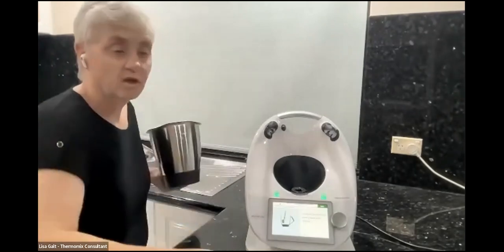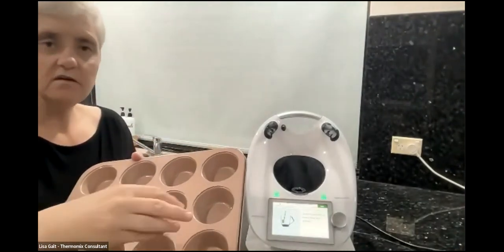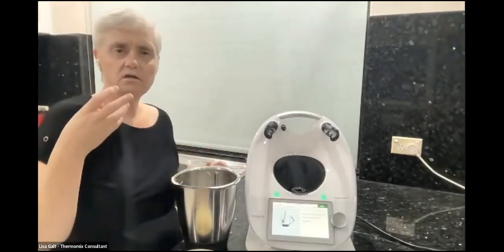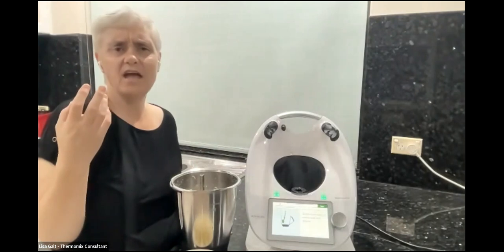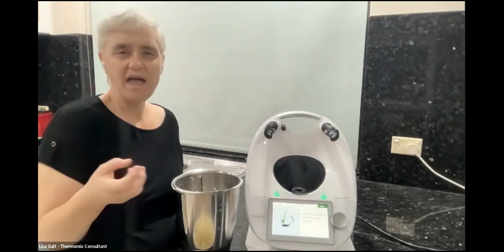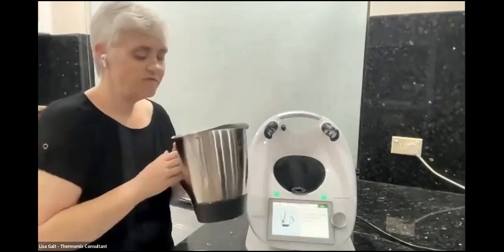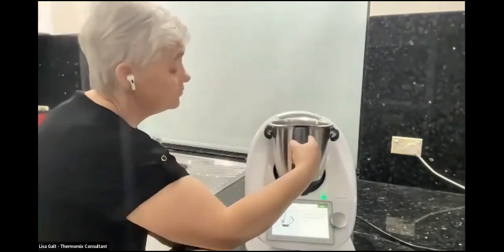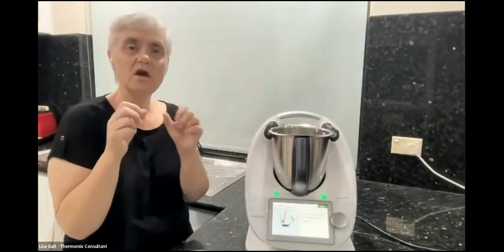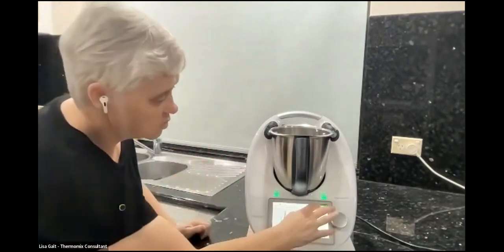And things such as, I really love getting wonton wrappers and putting them in my muffin tray and then putting quiche, like a quiche mixture, so eggs and capsicum, ham, all that sort of stuff mixed up, and put it in there and then bake it. That is a real winner. They need to be eaten straight away though, because the wontons are lovely and crisp when it comes out of the oven. But if you put it in a container and let it sweat, obviously they're not crunchy anymore.